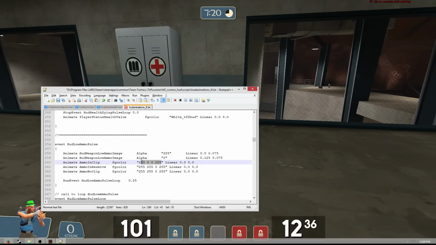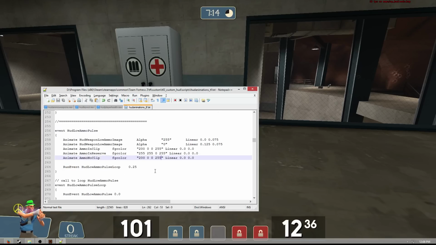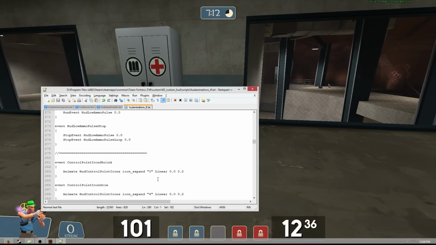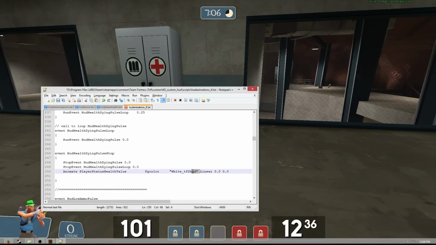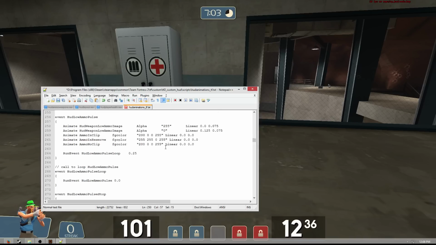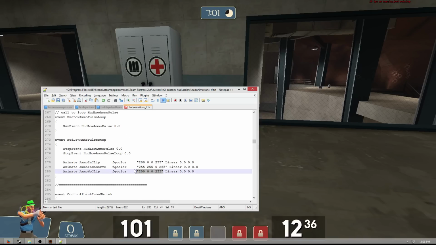And again, for means of consistency, we want our ammo no clip to have the same as our ammo and clip. Boom. And again, we want all of these to go back to their default, which is that same white color. So once we're done, we want to change these all to white TF2 HUD. So ammo low pulse, white TF2 HUD, white TF2 HUD, and white TF2 HUD.